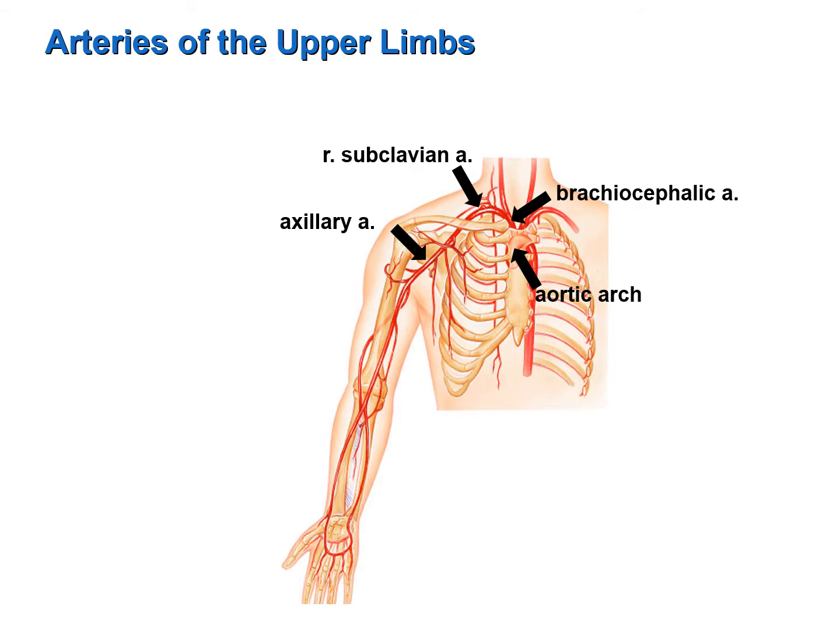Then there's another branch, and it changes its name to the brachial artery. Then the artery right past the elbow divides and runs along the radius as the radial artery and along the ulna as the ulnar artery. So it's quite easy to learn the names of these arteries if we study them like roads.